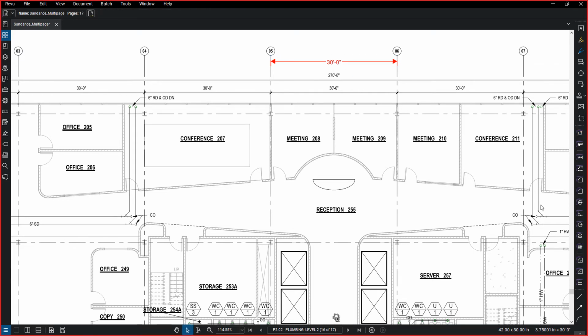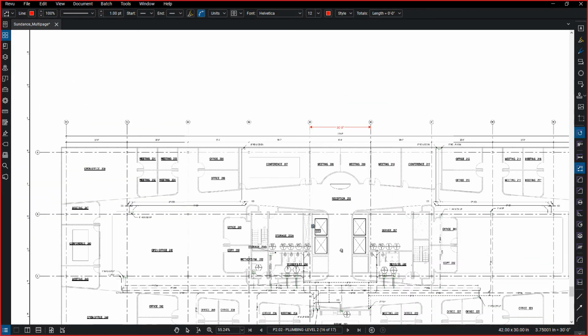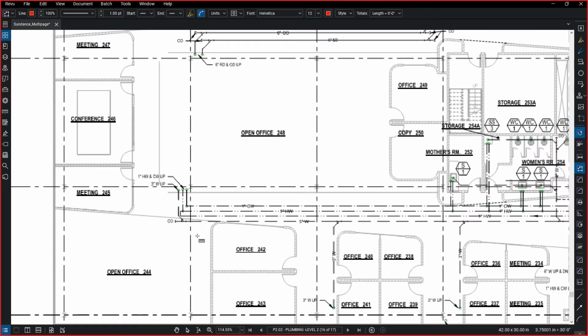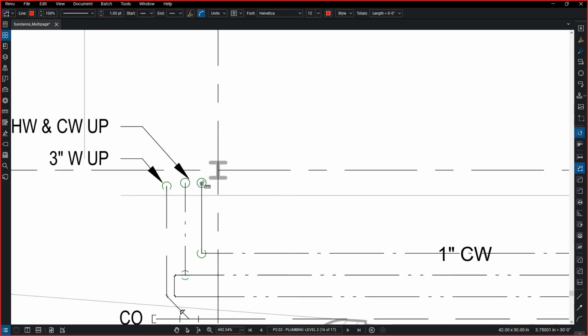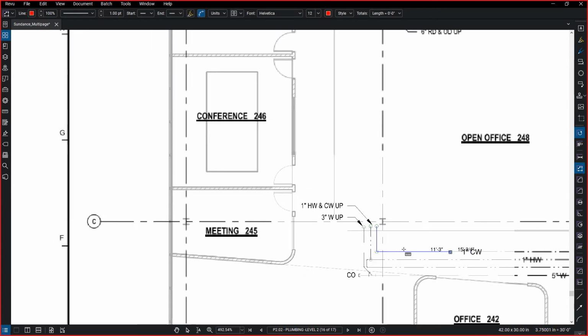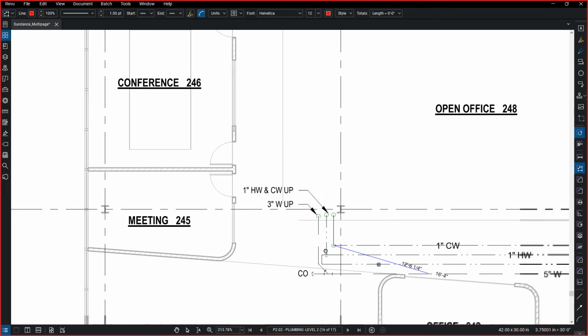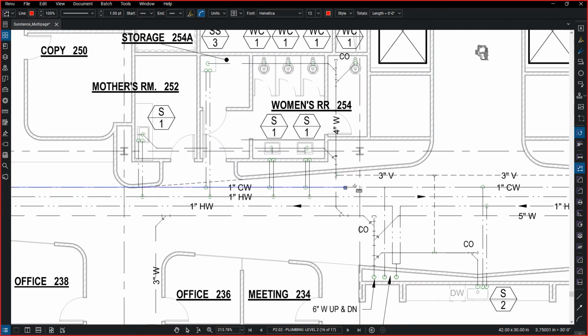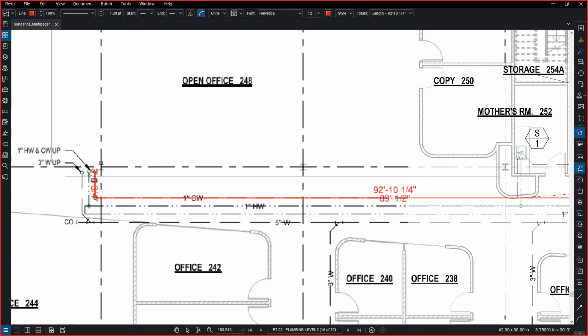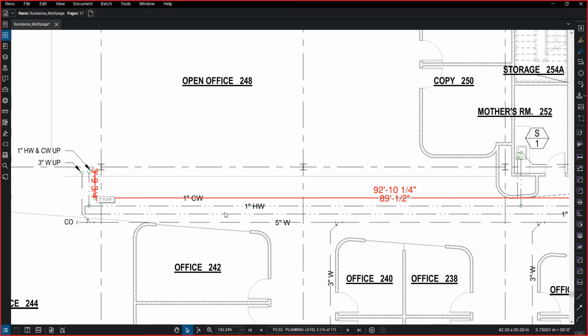Now we're going to take a look at our poly length. As far as the poly length goes, and this is where we're actually going to add a drop, so our rise for a poly length measurement. So let me trace this here. And I'm going to go all the way. We're just going to cut it short just about there. All right, so now you guys see that we do have that poly length. And the nice thing is the poly length gives you the sections or the segments, as well as it gives you the total of that run.